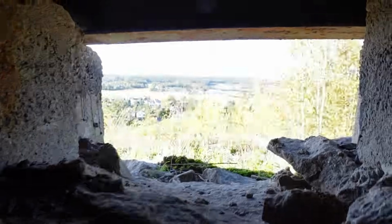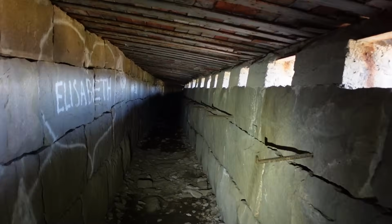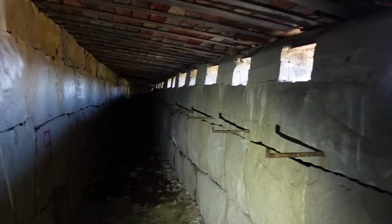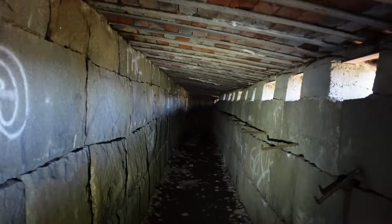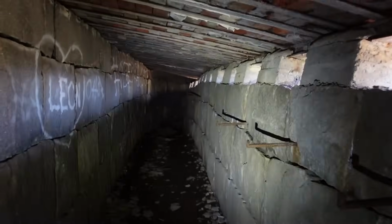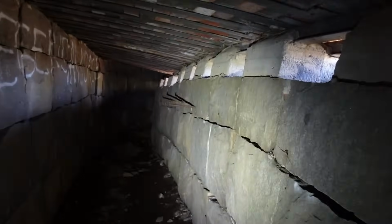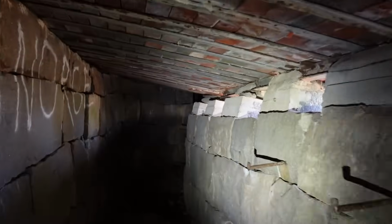All it was about was to enable all the troops that were here. I think I read somewhere that there were 850 men at the peak here on the fortress. So that's quite a lot of men. So when you come over here, you can see that this line here is almost never ending. And I am impressed to see how much work is involved with this.